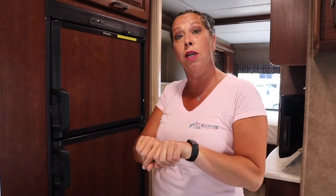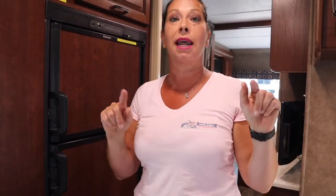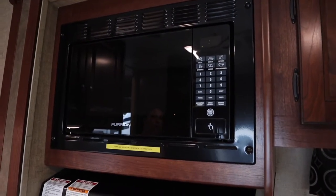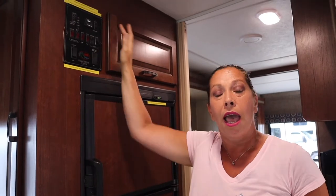When you plug in at the campground, a light comes on automatically on the microwave. The ceiling lights are LEDs off the battery — they are not telling you that you have electric. On the microwave, two green dots mean you're now on. When you're done using the generator, shut it off from here. You can also use your generator while traveling, but don't run it for 12 to 15 hours straight — it's a machine and will get hot and may shut off for safety.